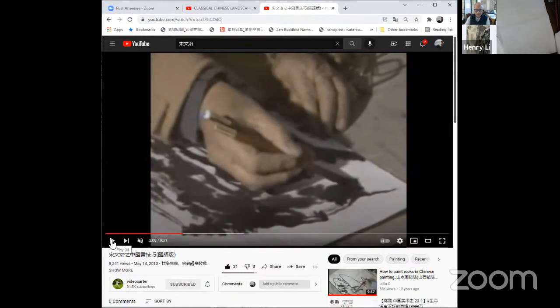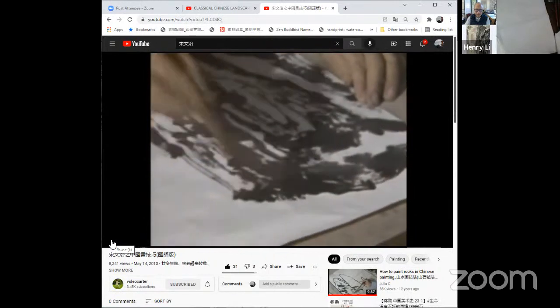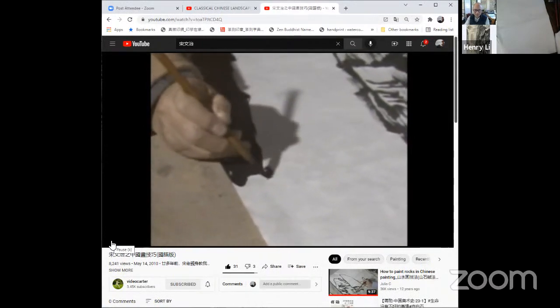Look at that. Sometimes you see only one line, sometimes you see a double line, depending on the angle. That's from the two brushes in one hand. And then he used a side brush to soften, to do the shaping or shading. And he changed brush for details.